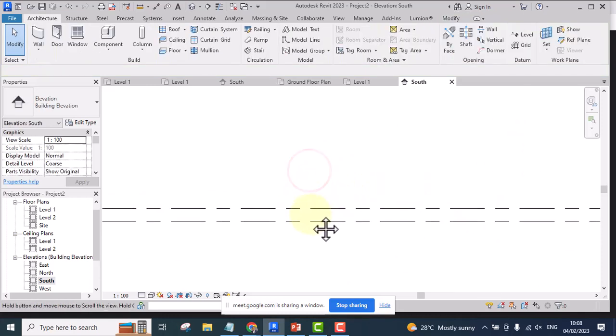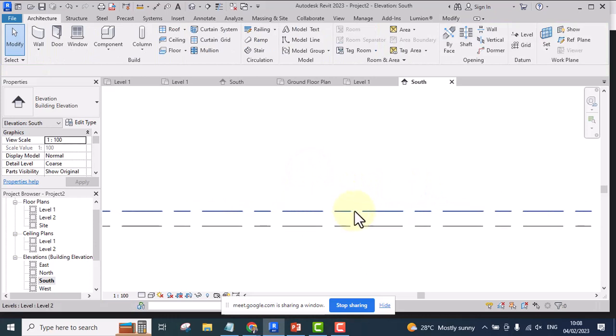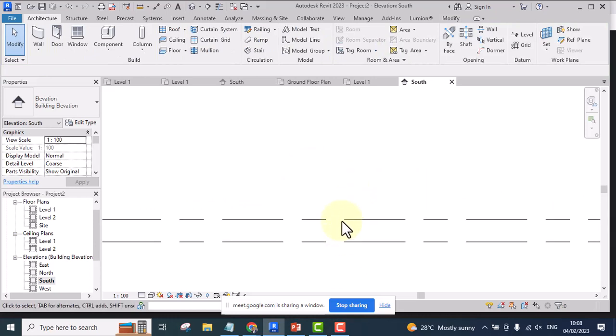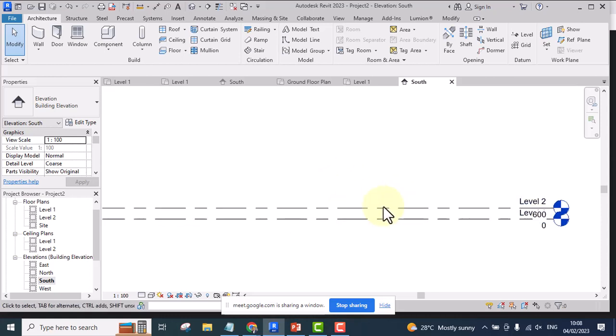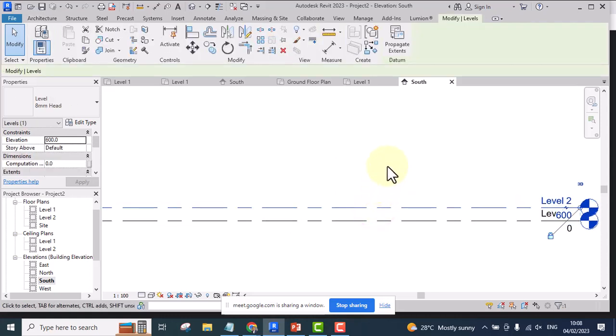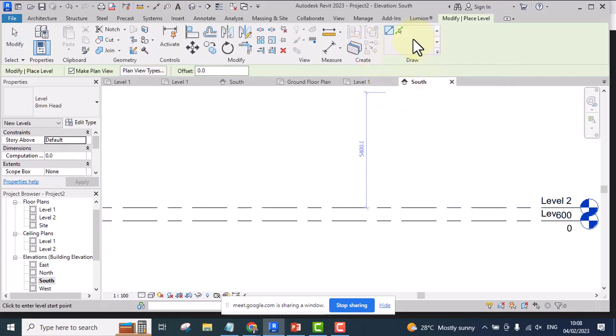So if I want to create another level to show the thickness of our oversite concrete, I simply select one of these levels and click on this, create similar, and click on this. This one means pick line and this one means draw.